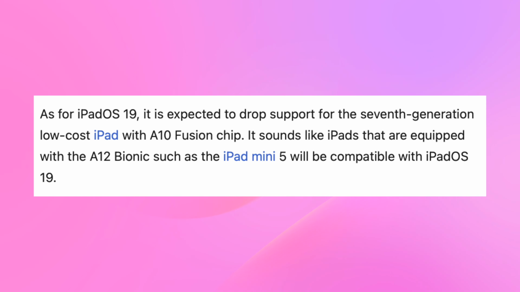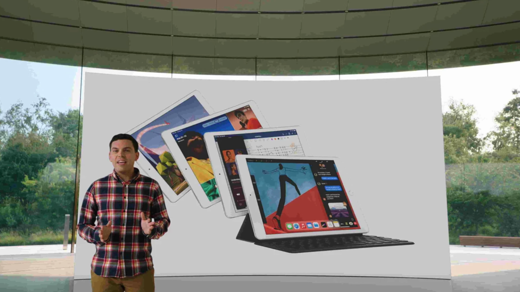Now moving to iPadOS 19, Apple plans to only drop the iPad 7th generation, which has the A10 Fusion from 2016. That's a crazy old chipset, but what's funny is that the iPad 8th generation, which has the A12 that Apple's dropping from the iPhone range, is still going to be supported. This has already happened in the past because the iPhone 7, which had the A10, did not get iOS 16, whereas the iPad 7 with the same A10 got iPadOS 16, 17, and 18, so it seems Apple's happy supporting these iPads for longer because they did launch a couple of years after these iPhones.